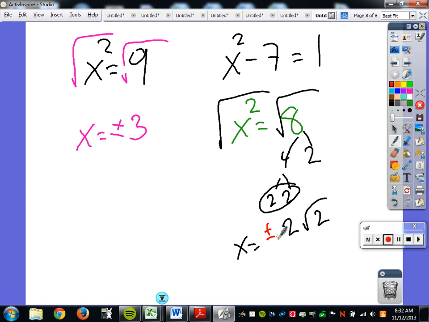Every time you perform a square root, you need to do the plus or minus. Okay? Yes, no, maybe so? You okay with that? All right. Onward, ever onward. Let's see what else we got. Oh, we got those kind. All right, we're good.